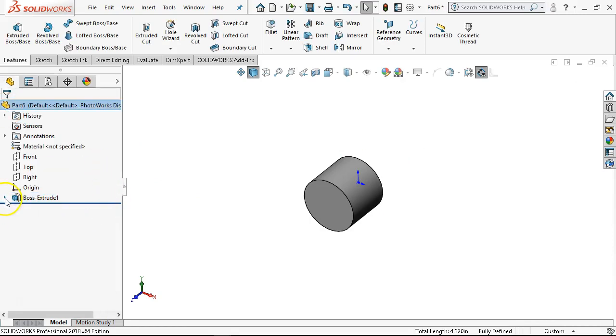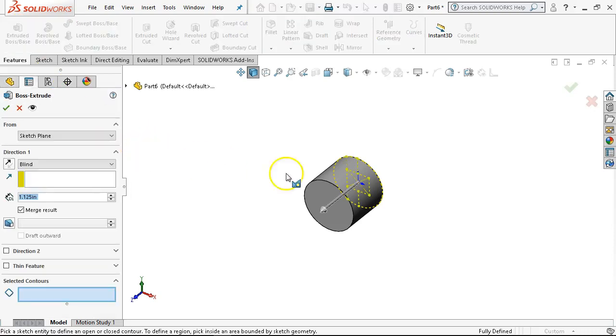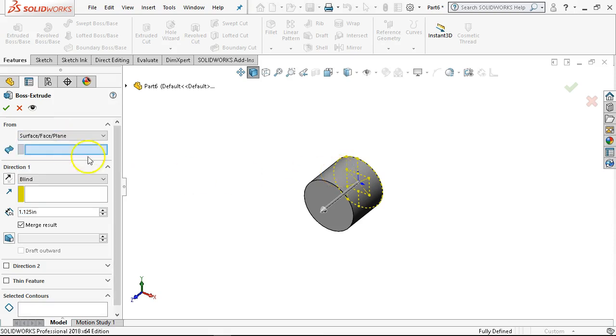I'm going to share that sketch by picking on the sketch, going back into the extrude boss base. My sketch is now back here, and the contour that I want is here. And I need to pick up that sketch and say, well, let's start at this surface. All right, and then its depth. No, I didn't work that one out too well.